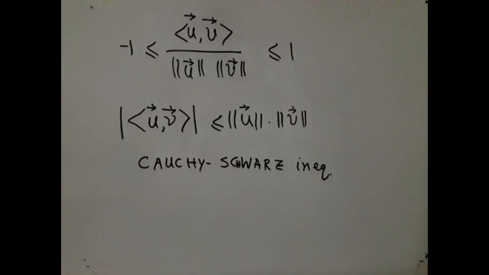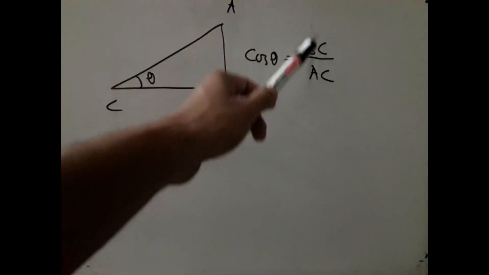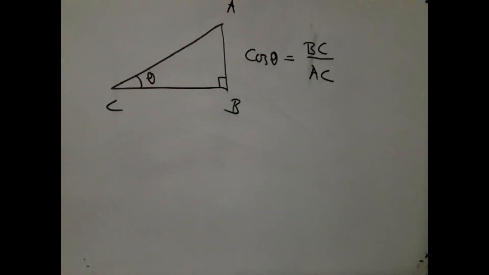To motivate the proof, we ask ourselves why cos(θ) always lies between -1 and 1. The answer has to do with right-angled triangles. Cos(θ) is defined as this side divided by the hypotenuse. Since hypotenuse is the longest side, it follows that you are dividing a smaller number by larger number. As a result, it must be less than or equal to 1 in absolute value.